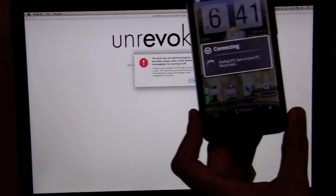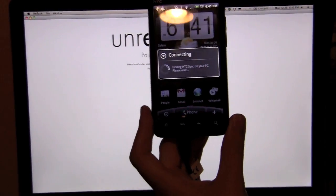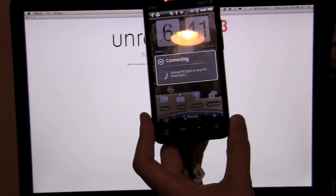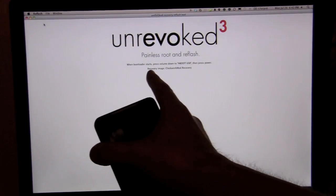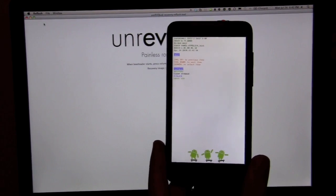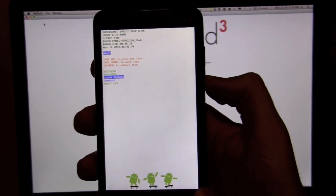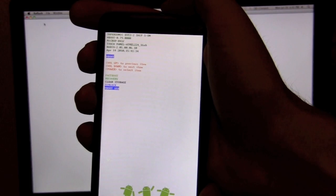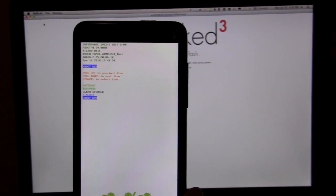As you can see, we are now connecting. What this is now going to do is automatically connect to Revoked. The image flashed very quickly — it actually gave us an image saying that it was pushing the reflasher. So now we've automatically opened up to the boot screen. We want to go down to the HBoot USB option, so we're going to use the Volume Down button, and now we're going to press the Power button to actually select it.